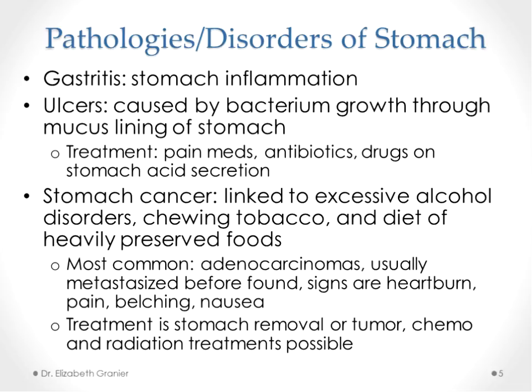All right, other pathologies as we continue down the tube, any inflammation in the stomach, any problem related to stomach, white blood cells attacking and problems, it's called a gastritis. So there are lots of different reasons you can end up with stomach inflammation, but you end up with gastritis. All right, ulcers are going to occur, and we always thought it was just too much acid. Well, the Nobel Prize went to this professor, this guy who discovered in the 80s that it actually isn't the acid that causes the ulcer, it's the acid tearing holes into the epithelial tissue that allows bacteria to get into your stomach lining and then wreak havoc in your cells and in your tissues.